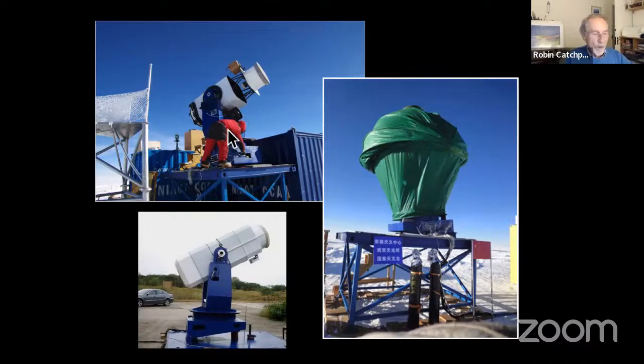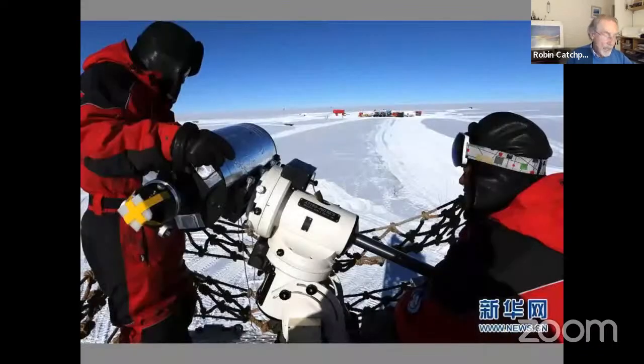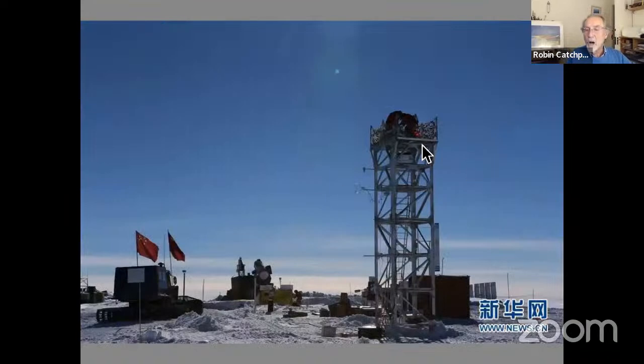So here it is being deployed at their location, and here it is with its weather protection on, and here under this is a kind of cover. It uses nitrogen to keep the optics dry and heating to keep the snow dust off the objective. This is another relatively small 30 centimeter telescope, the Antarctic Bright Star Survey Telescope, that is being deployed in 2016. And what's interesting about this is that it's on top of a tower. And this is to overcome the ground effect seeing, so we can get the actual seeing down to tenths of a second of arc or so.